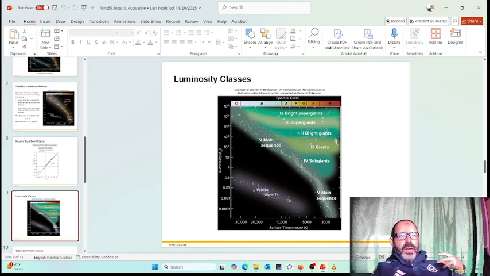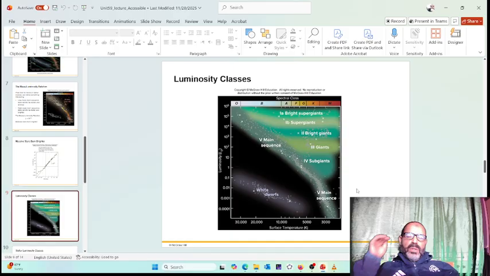And then type 2 stars or class 2 stars, and those are bright giants, again, or the regular giants. So I'm sorry, class 2 is bright giants, and the other one are regular giants, class 3 that is. Which brings me to the class 4, which are the subgiants, and that's why they are less luminous than any of the others. But they are all outside of the main sequence stars.